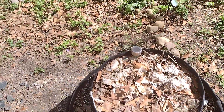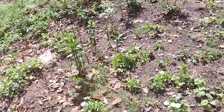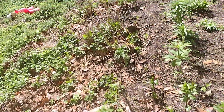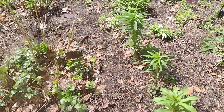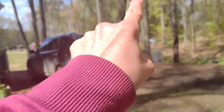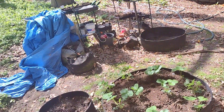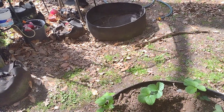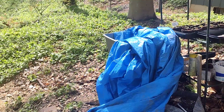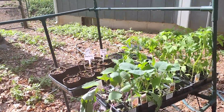I had these planted but the ducks were in here and I was so afraid they were laying down on my peonies. They just keep messing with stuff and I'm getting so sick and tired of it. I really wish we had the money to buy another one of those cages we have down there for the chicken coop — we're going to get another one for the ducks and put it up over there. But they were already in this, and I had to move my dirt around and put a plant up because they were inside it already.